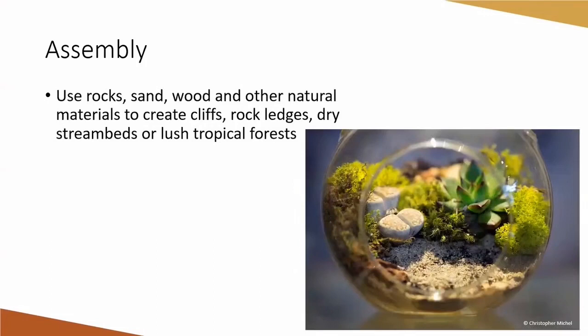When we do our assembly, we use our rocks, sand, and wood, and other natural materials. We can use those to create cliffs. So we've got a little bit of a sandy beach here with an incline. Then that leads to a cliff where there's more plant material up above.